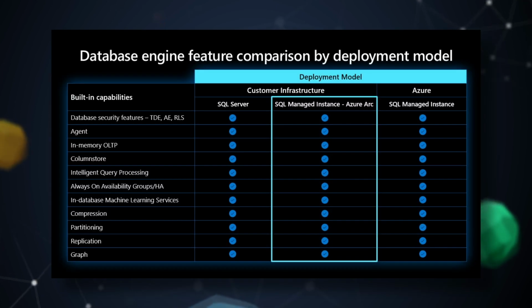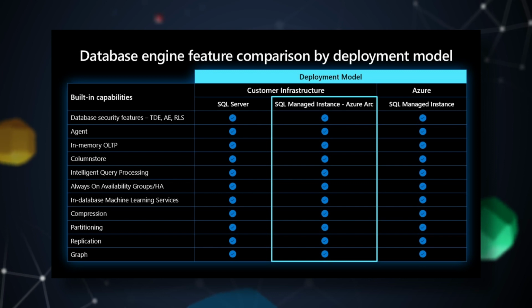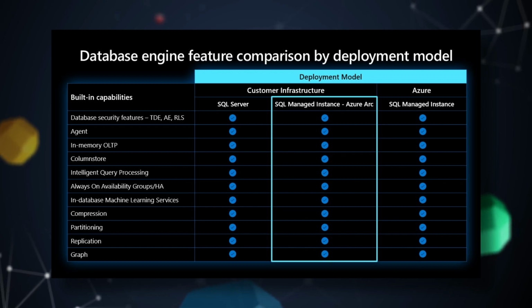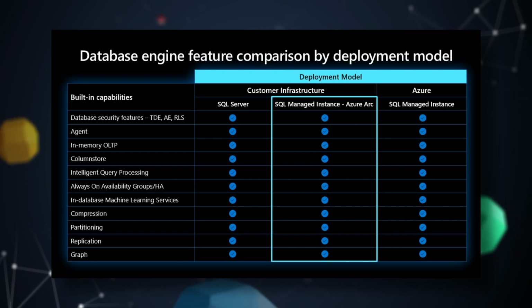All right, so to begin with, let's compare things from a feature standpoint, right? Some of the most commonly used features of the SQL engine are over here on the left. Of course, all of those are available in SQL Server and in Azure SQL Managed Instance up in Azure Infrastructure.